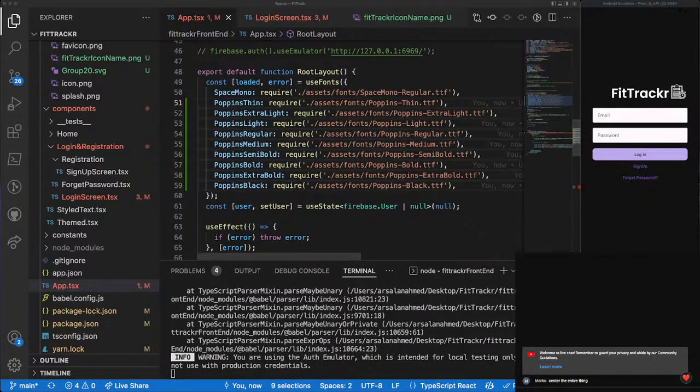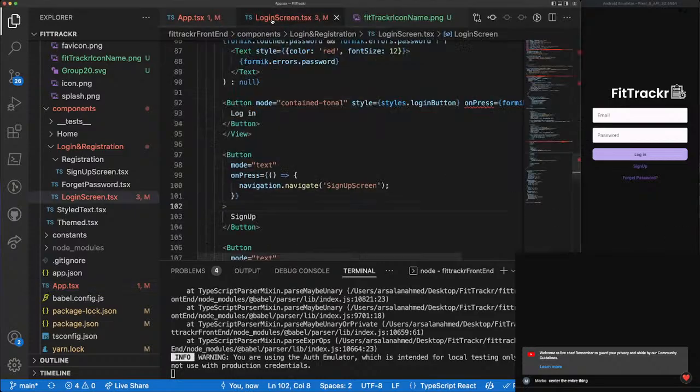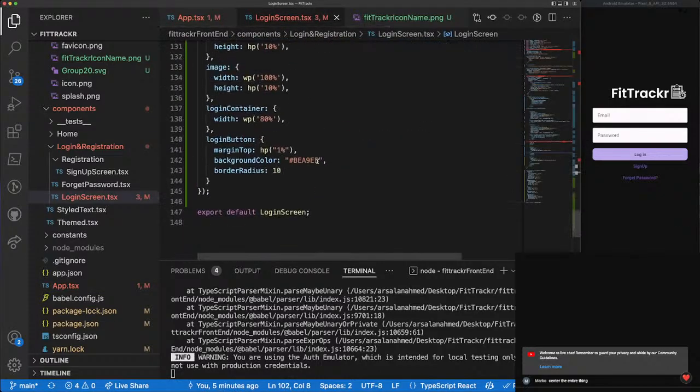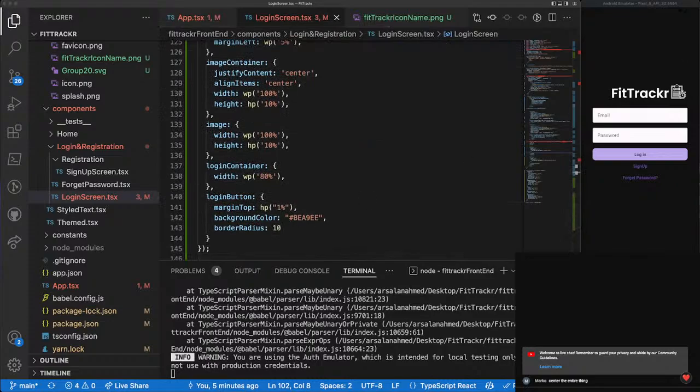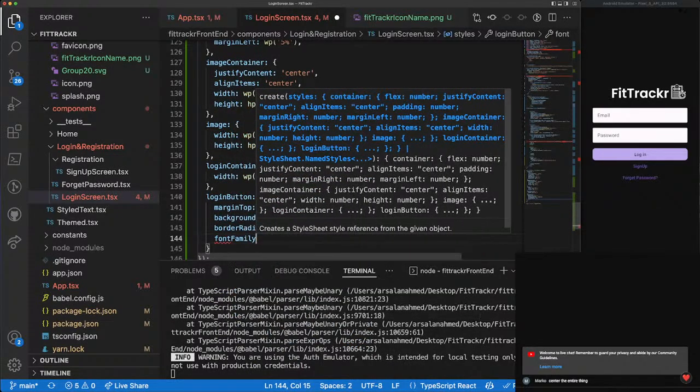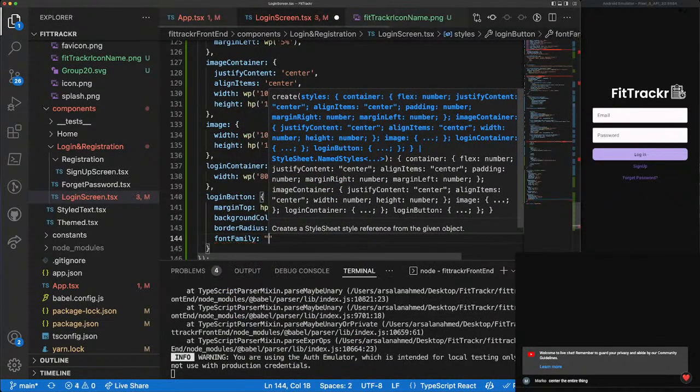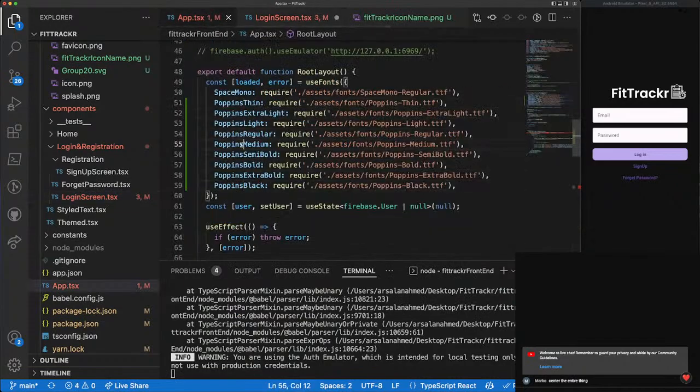And then I guess that's all we have to do. So now, if we apply it to our login button right here, in our fit tracker we're using the bold version of Poppins. So I'm going to give it a font family. Font family. And what's the name here?